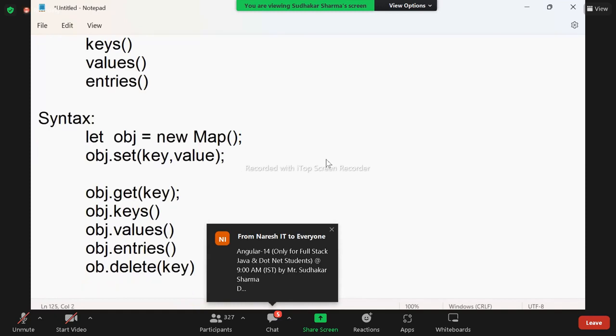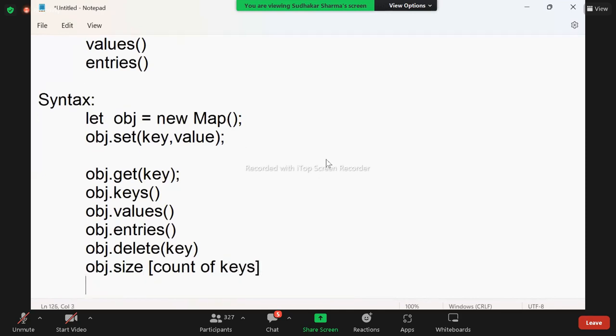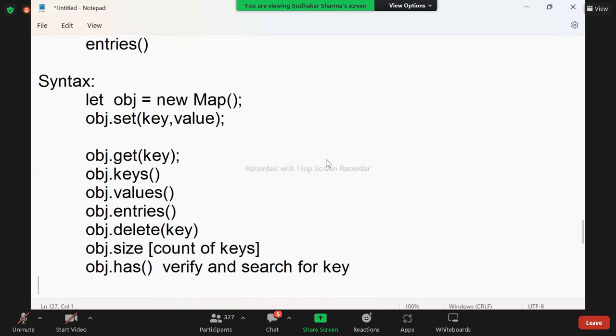It can remove any property. obj.size will return the total count of keys. How many keys are present? It returns the size. obj.has can verify and search for a key. You can check whether a key is available or not.